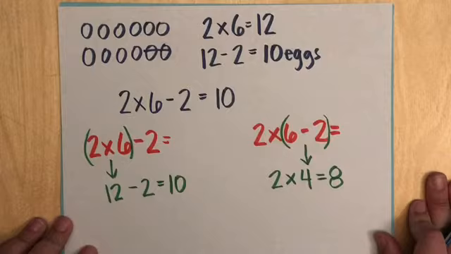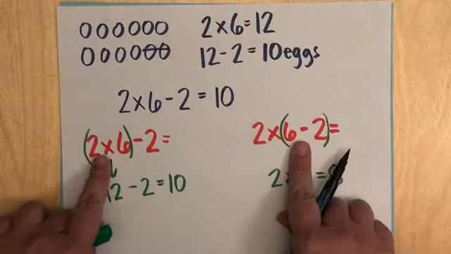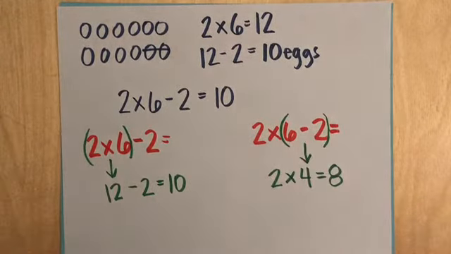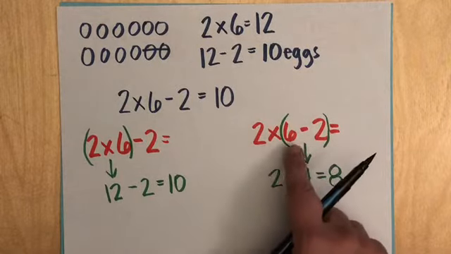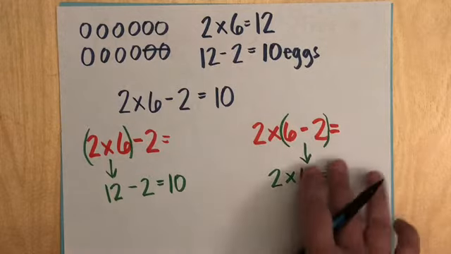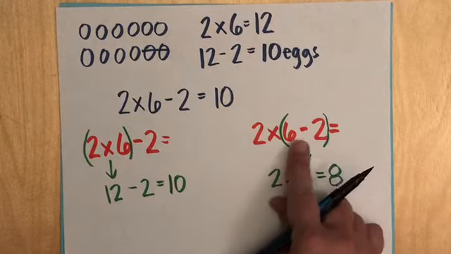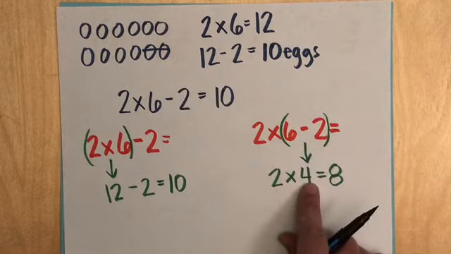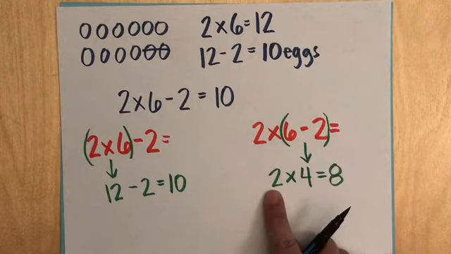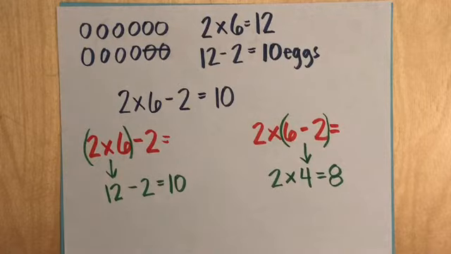Oh, so what are you thinking now? Are you thinking that maybe it matters which thing we do first or second? You would be right if you're thinking that right now. Wherever you put the parentheses makes a difference as to what your answer is. When we had 2 times 6 minus 2, that's very different. So first we had 6 of something, we took 2 away, which got us 4, and then we multiplied that by 2. So that made it a very different problem. We're going to practice doing some equations and putting the parentheses in different locations to see how the answer turns out differently.